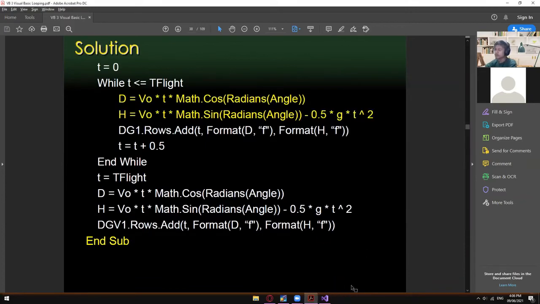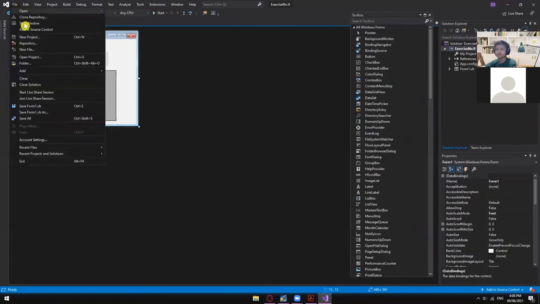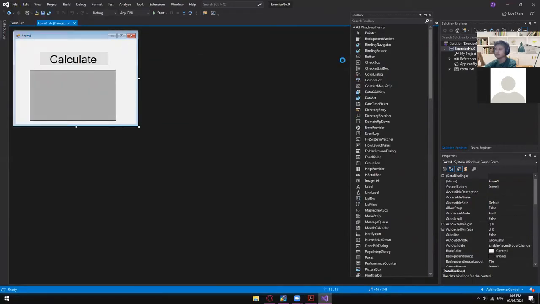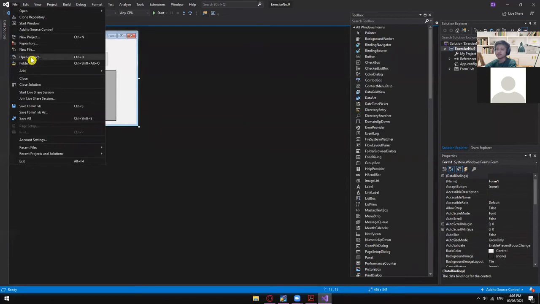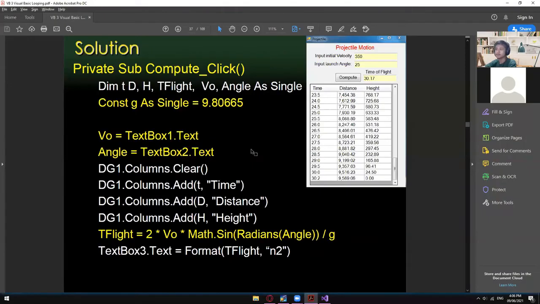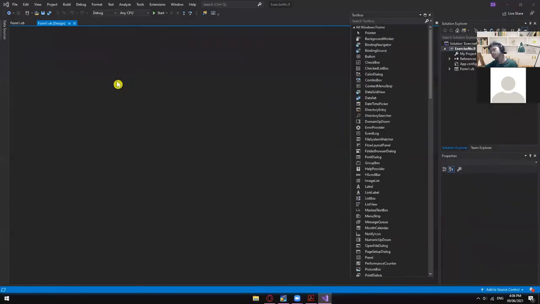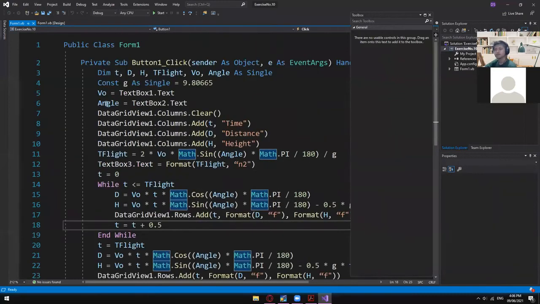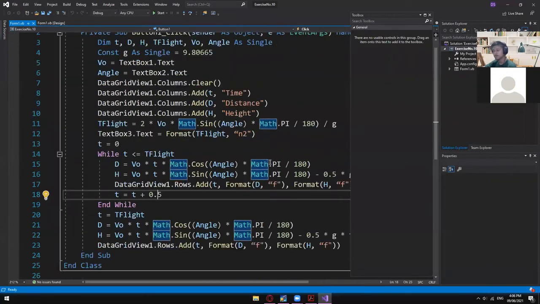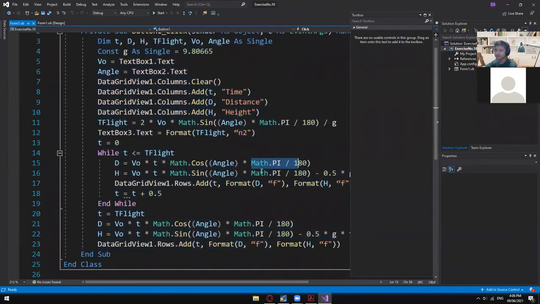But anyway, for this one, let me just open my new project. Should be open project, and this is number 10. All right, so whatever we have in there is the same as what I have in here. For the radian, again, we just have to multiply the angle by Math.PI divided by 180.